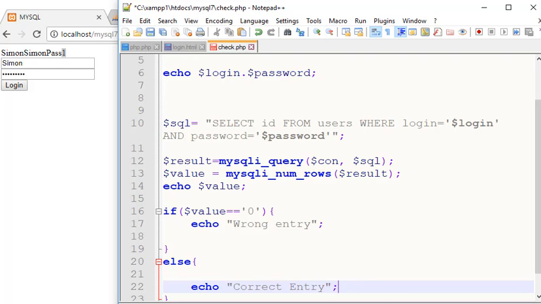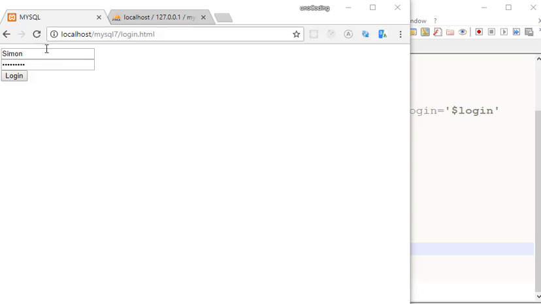And let's check this. Now if we save refresh, write Simon and Simon Pass, I'm going to get correct entry as that was actually found. And if I was to write something random like so, I will get a wrong entry and with the 0.